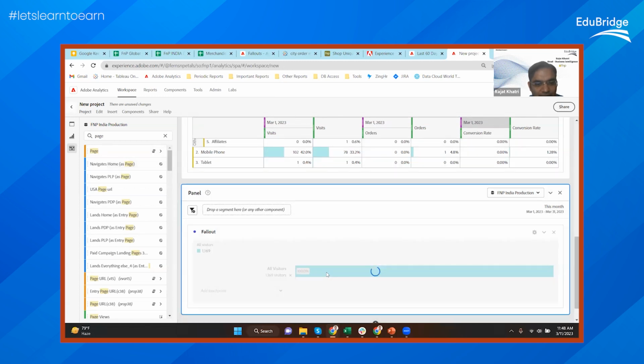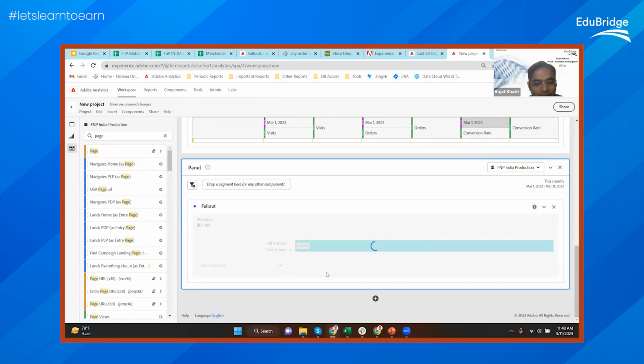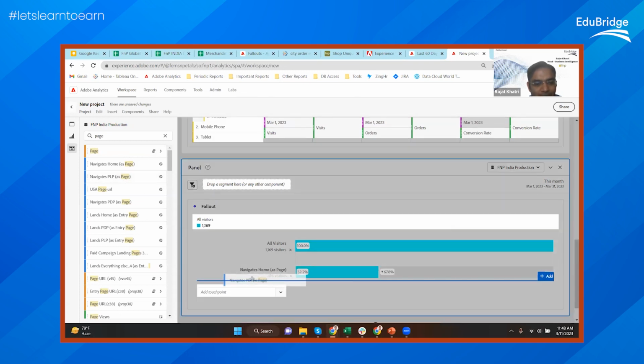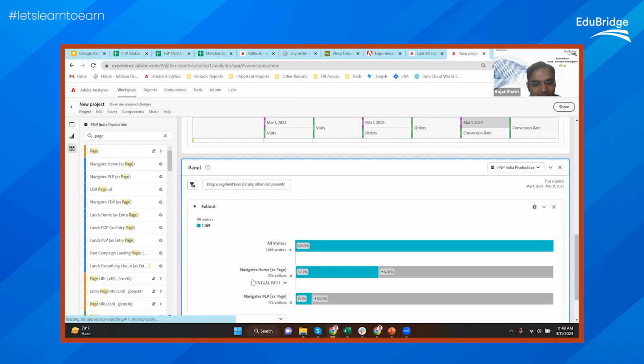Again, I have created some filters. So I say, how many people have seen my homepage. It shows that out of 1169 people who came this month, 376 people have seen my homepage. So 32%. Now, I know that after the homepage, people go to a PLP, product listing page, where we see all the products listed. I see that from the homepage, approximately 53% people go to a product listing page. And now I can compare this also.